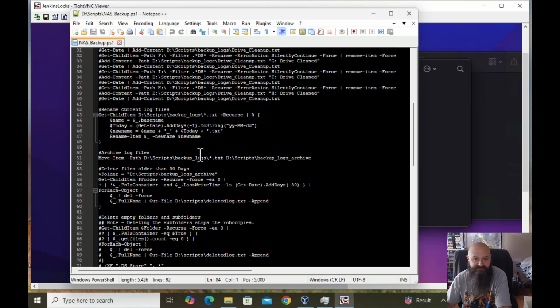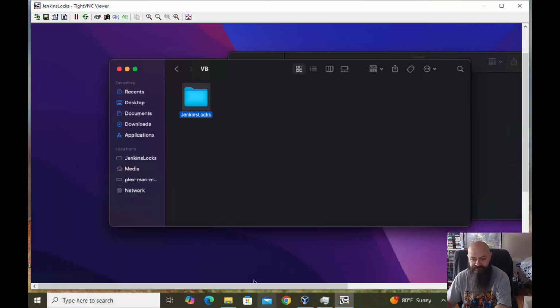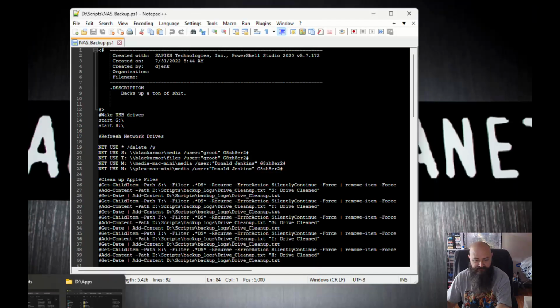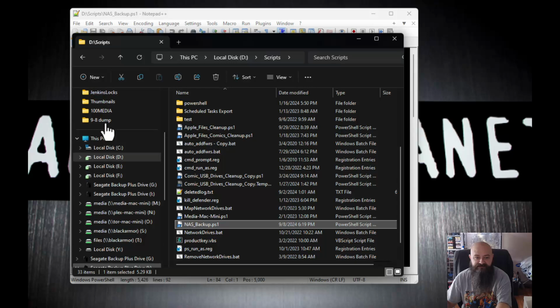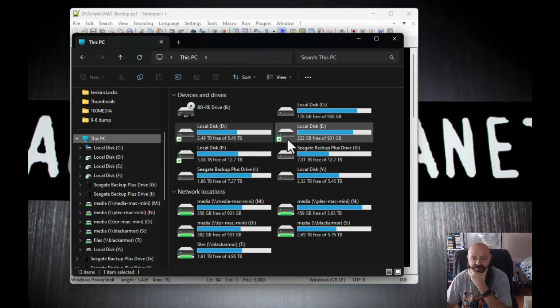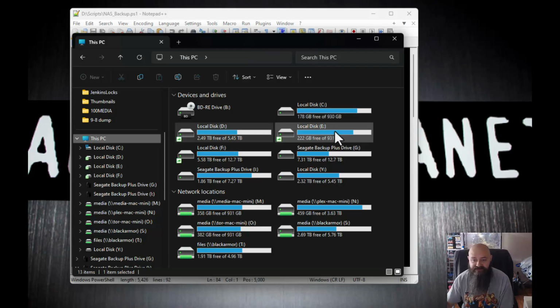Here's an example of how I back up just some of my home computer stuff. Yeah, let's go here. So I think I showed this. This is all on my physical desktop, my main desktop, not the one I'm using for demonstration. Here are network drives.